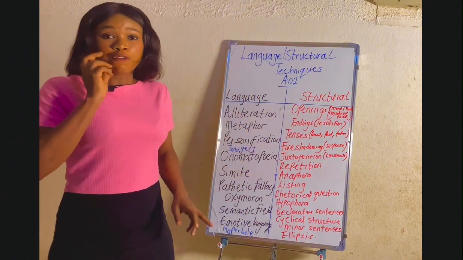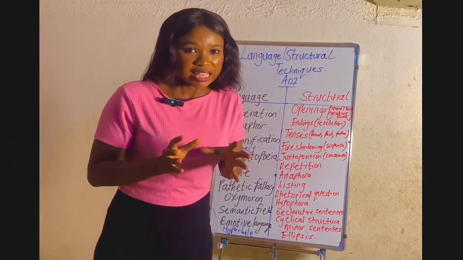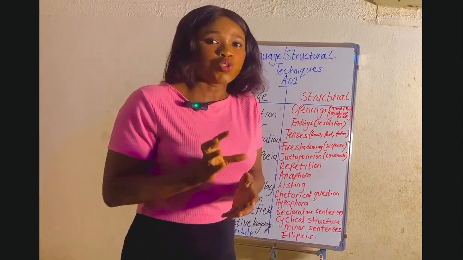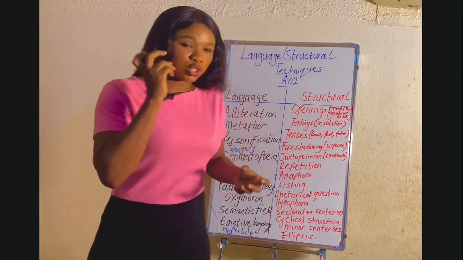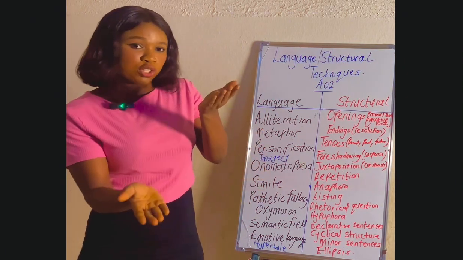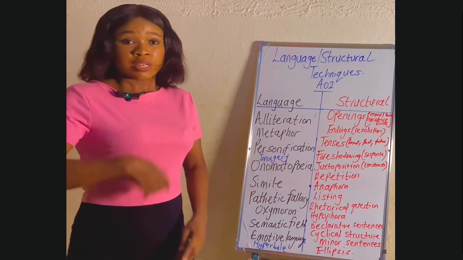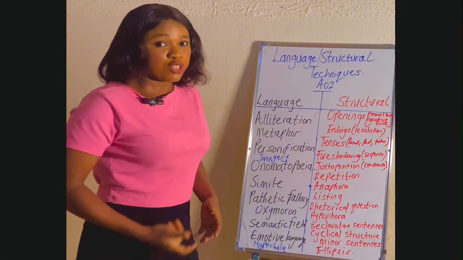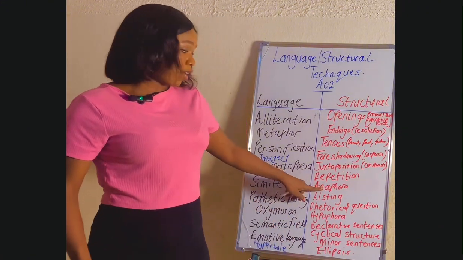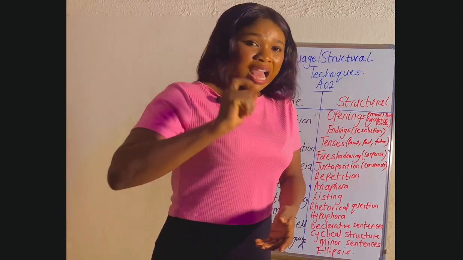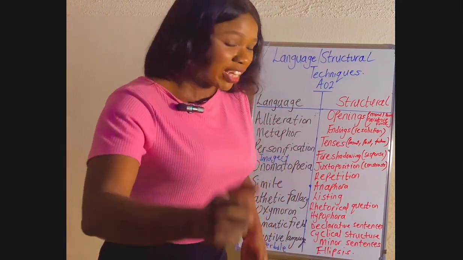Then we have foreshadowing. Foreshadowing creates a kind of suspense in a text. Is the writer giving us a clue about how the story is going to end or how it is going to go? It's giving us a little clue of what is going to happen eventually. Then we have juxtaposition. They put two words contrasting each other, two situations contrasting each other in a story. Repetition is repeating of words. This is a very important structural feature that you can find in any extract. And then we have anaphora. What is anaphora? When a particular subject matter is being talked about and then it's repeated over and over again in the text.